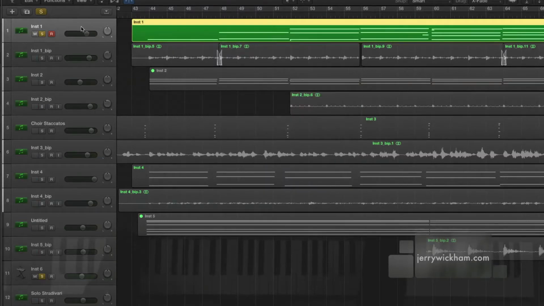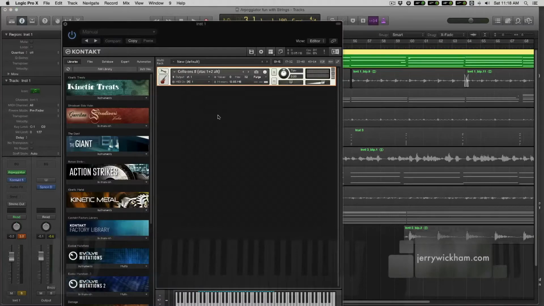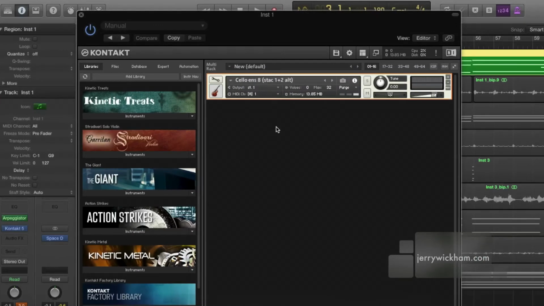So I thought, well, I'm going to apply this groove, this Arpeggiator, to this instrument. Now this is in Kontakt 5. There's a whole set of the Vienna Symphonic Library samples, and actually the ones I'm using are from Kontakt 2 because they use a legacy version that's an older sample set, but I like it a little bit better because I'm used to it more, and the sound's still pretty good.